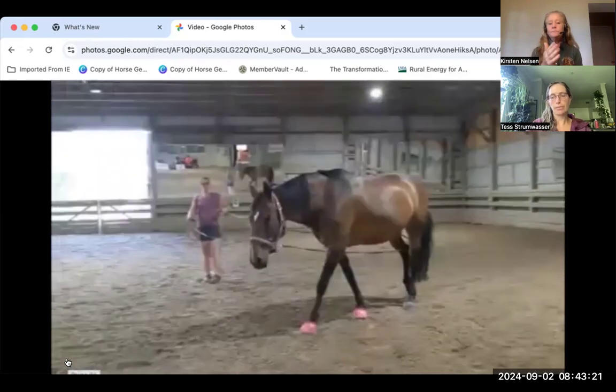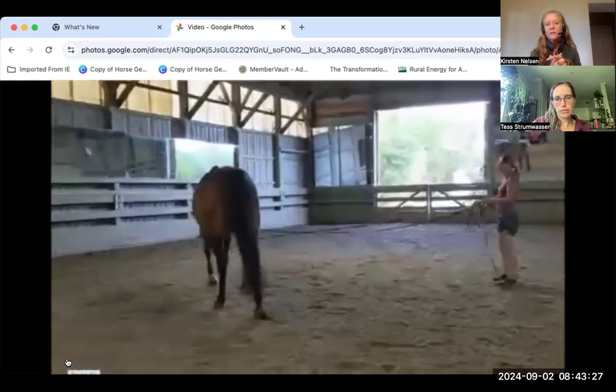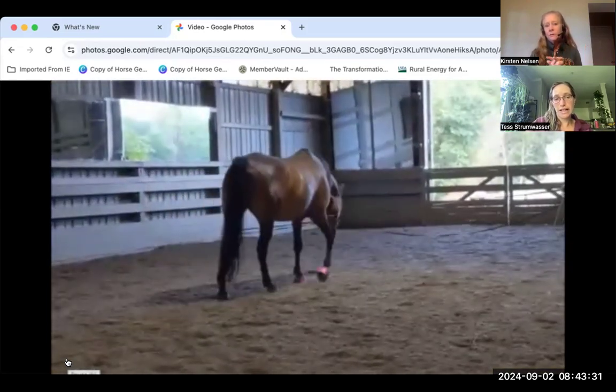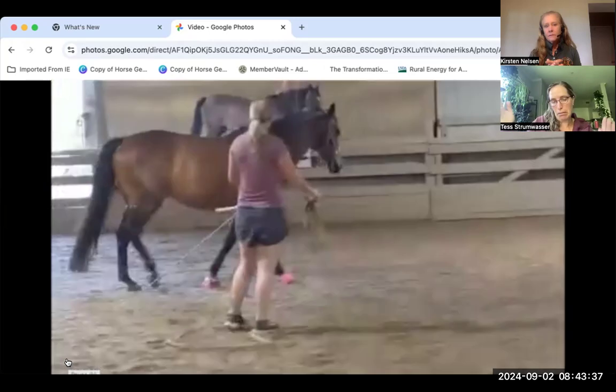And so that's why that shift, this is pretty good on the circle. And there might be some where it's this way almost from the start and gets even better, but this was just a hard day where this is very little and she goes in and out of extension a ton.